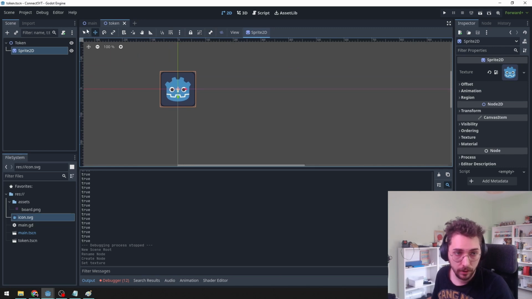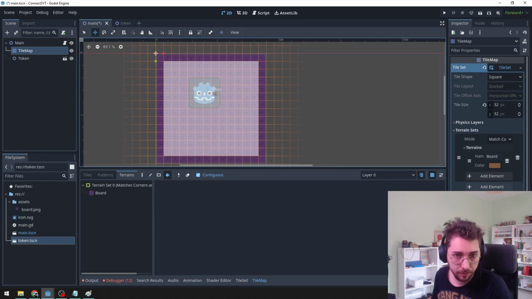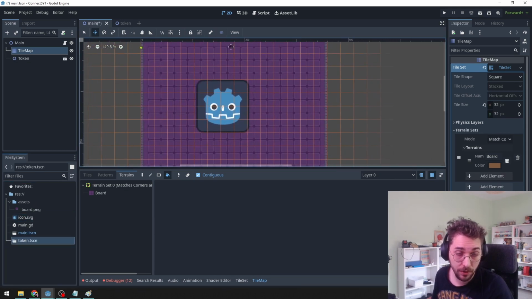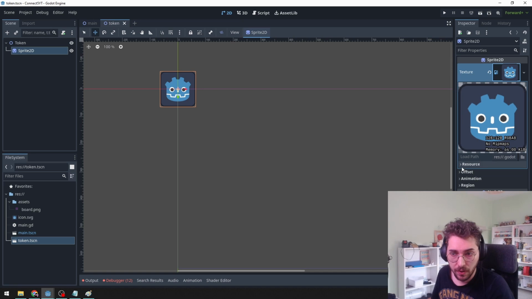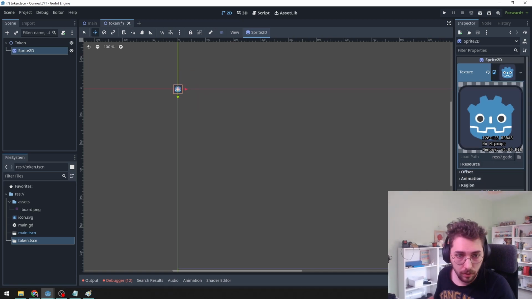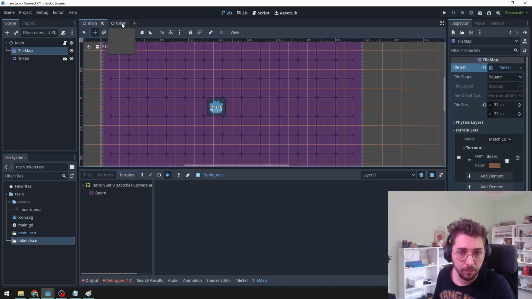Now we have an icon. I don't know how big the icon is, so let's drag it here. Okay, so that's way too big. I think the cell is 32 by 32, so let's try to make this 16 by 16 just so it fits. Is my math okay? Yeah, seems like it.